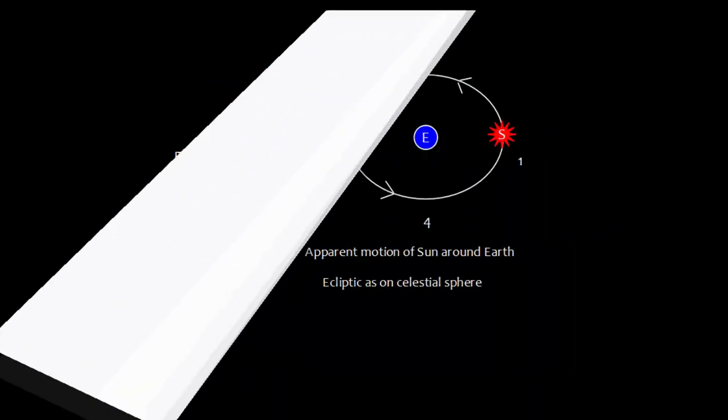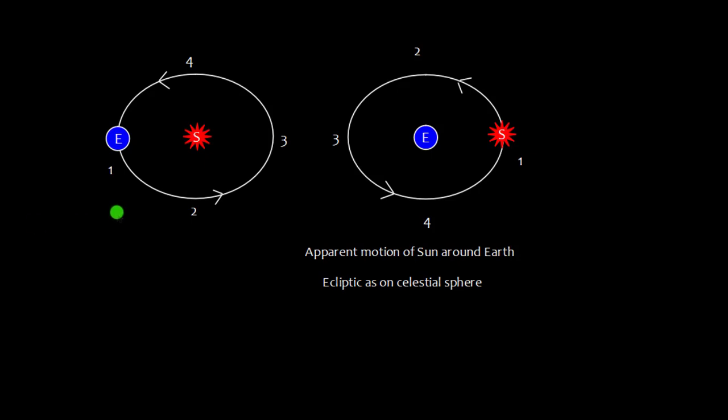Alright. We need to understand more. The Earth is going to rotate around the sun like this, and these are 4 positions. So when the Earth is here, the sun is on the right hand side. Similarly, when the sun is here, Earth is going to be like this. Now the Earth moves to point number 2. The sun is also going to move to point number 2. The Earth is going to move like this. The sun is also going to move like this, apparent motion. So this is the real motion on the left side, and this is the apparent motion of the sun.